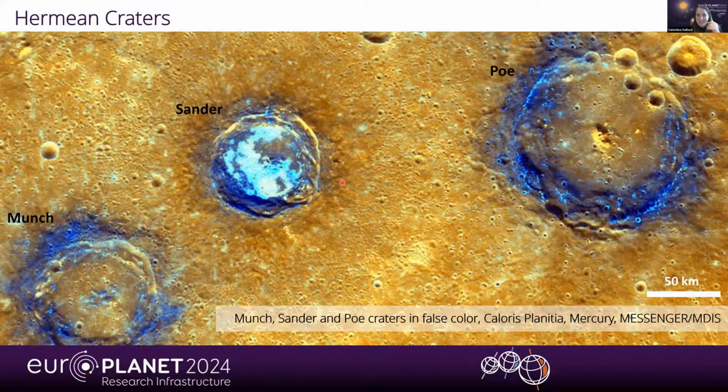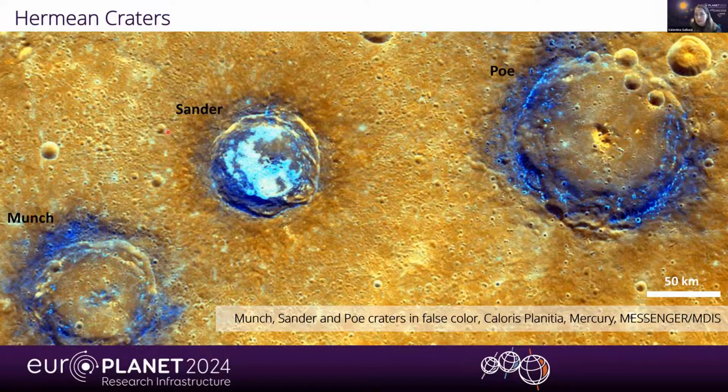another story comes out. From the morphology, for example, we can see that this crater is much younger than this one or this one, because the floor is smoother, the rim is sharper, and we can see a very textured ejecta. However, when we look at the colors, we can see that all these three craters exude the blue material. So what should we do? Should we map the morphology to say that this is younger than this and this, or should we map the terrains to say, okay, we have the blue unit here and the yellow unit here.